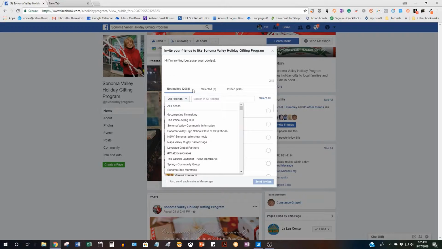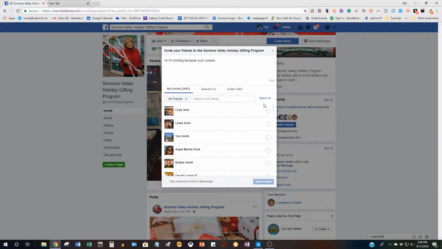Hopefully you maybe have a little less to go through, but one of the tips I have for my giant list is that when I'm going through and inviting people to an event or to a page that I've started, I will take it in chunks. I'll go a couple days inviting a certain number and then give myself a break, give my friends a break, and go back and add some more the next day and the next day until I feel like I've invited enough people. But for now, I just want to point out a couple other things.